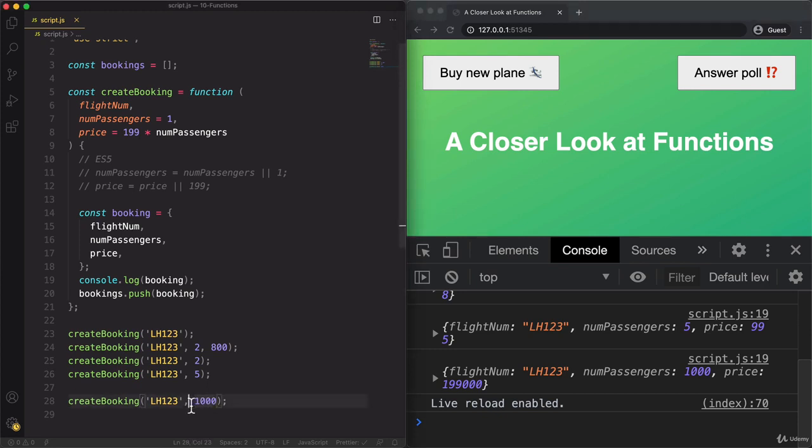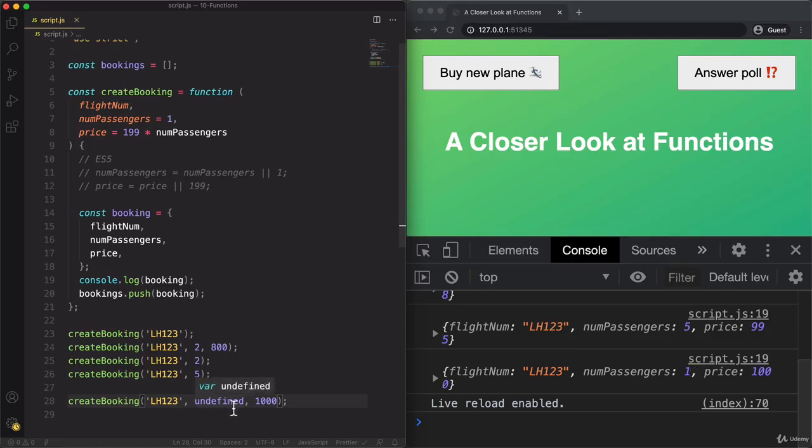So if we wanted to leave this one at its default, there is a nice trick. For the number of passengers we can simply set it to undefined. All right, and this works because setting the parameter to undefined is the same thing as not even setting it. Remember, when we don't pass an argument into that parameter, then it will take the value of undefined. And so specifying undefined here is exactly the same. And so this is how we basically skip a default parameter that we want to leave at its default.